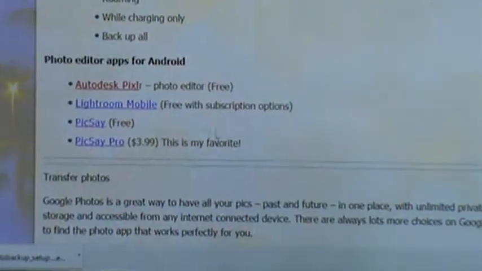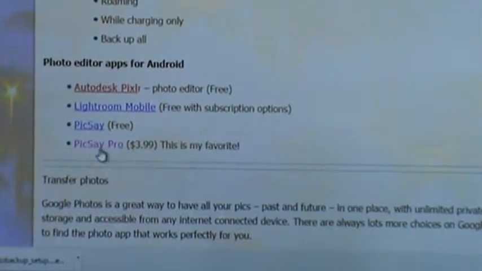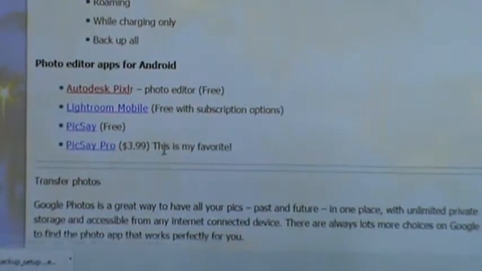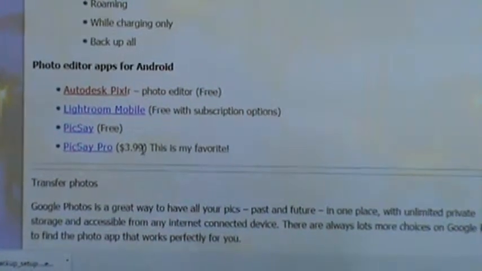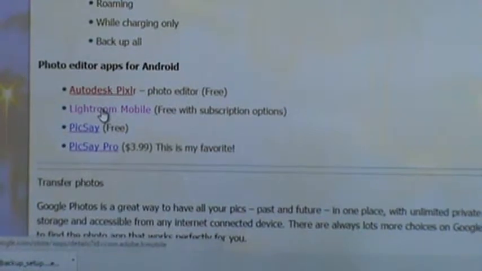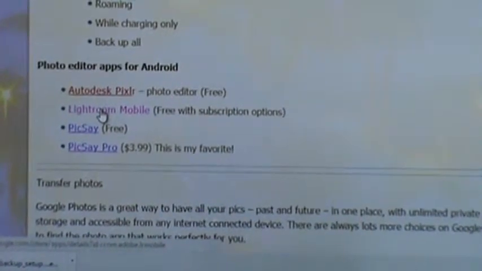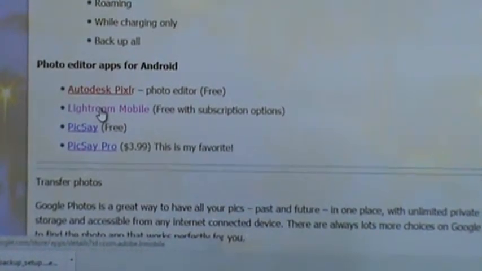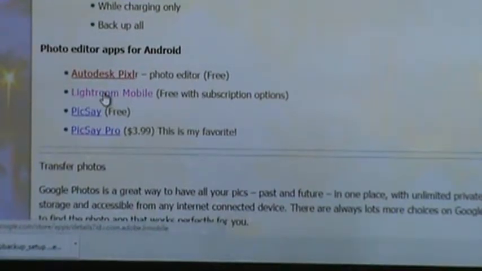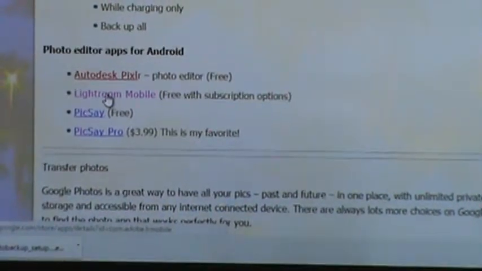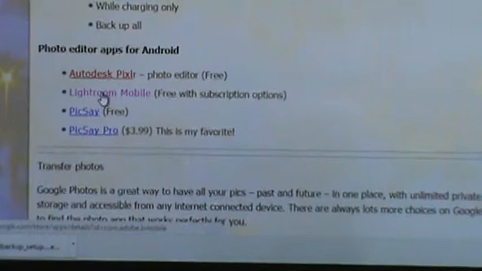If you want to do more exotic editing, my favorite editor is Pixlr Pro. Cost $3.99. There are a couple free ones that add all manner of editing, just like you have available on Picasa, red eye adjustment, all those things.